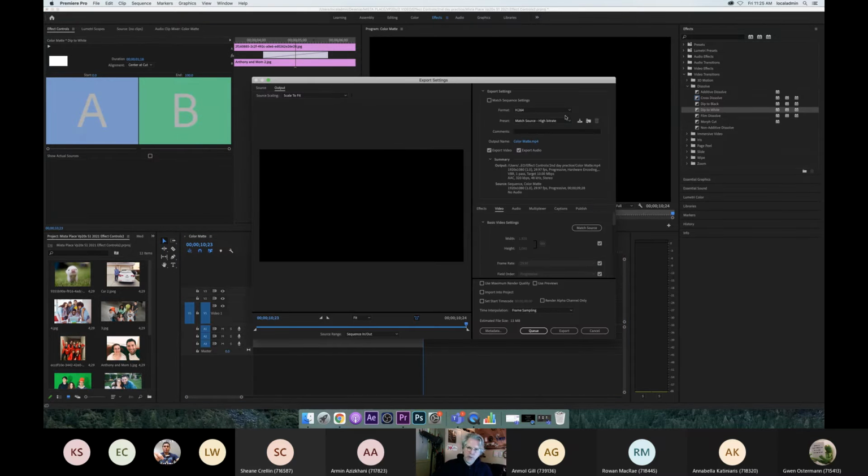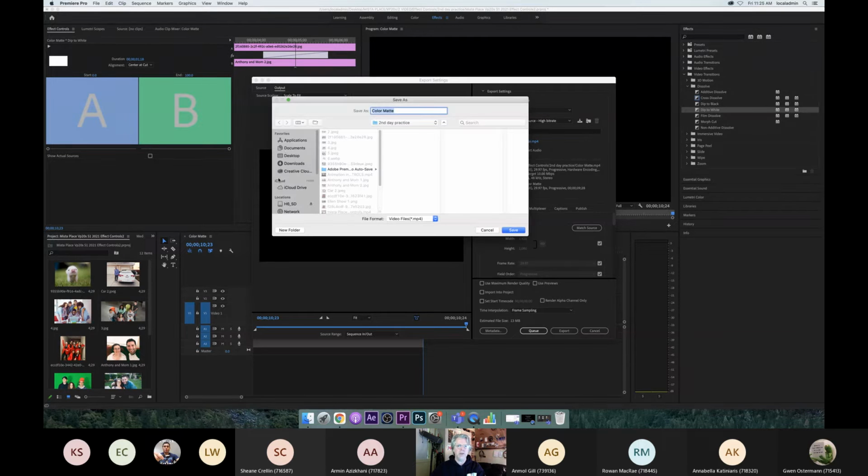When you guys open up Premiere Pro on your home computer for the first time, it's not going to say H.264. I believe it's going to say AVI. And don't save as an AVI because there's no compression and it's going to be huge, your file size. So save as an H.264. Drop it down, H.264. The other thing that we change, quick review, the output name. It says colormat.mp4. Well, that was the first thing that I brought in, if you remember that color mat that I brought in. So by default, the output name is always the first thing you bring in. We want to change that, of course, to normal naming conventions.